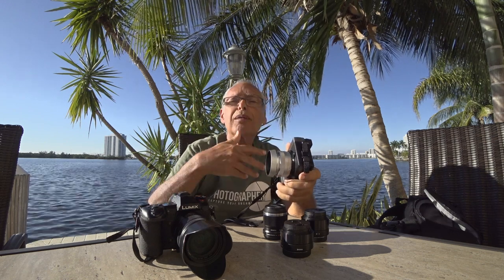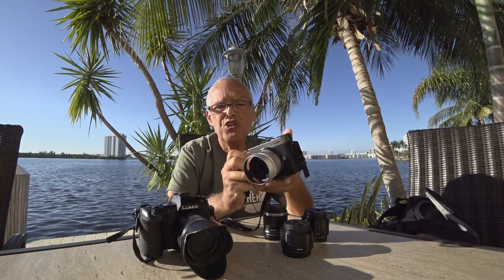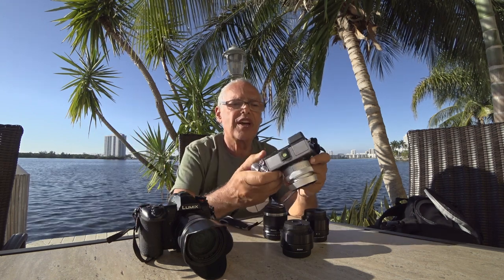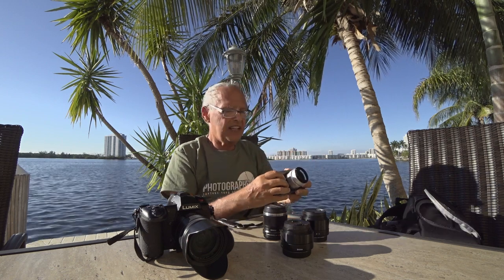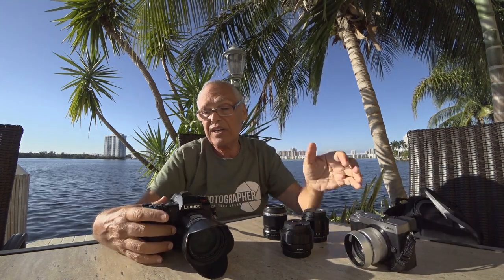Okay, a smaller bag. I have a 24mm on it — it's good on this one, it's only 28mm equivalent. I like this: I have the 24, I don't need to switch lenses, it's very convenient. This one is better for street photography — it's easier, it's faster, and a lot more discreet.